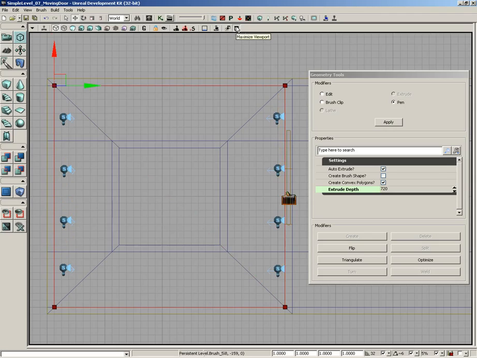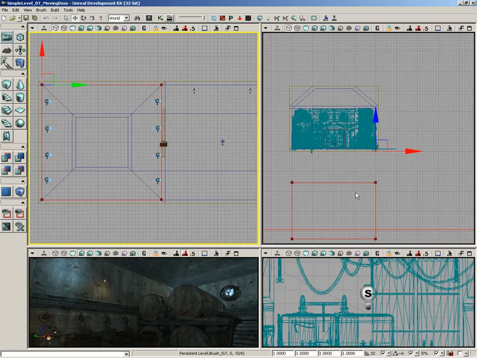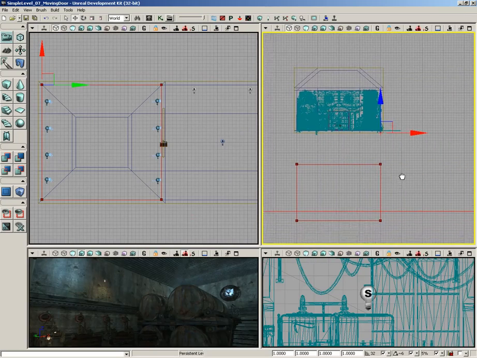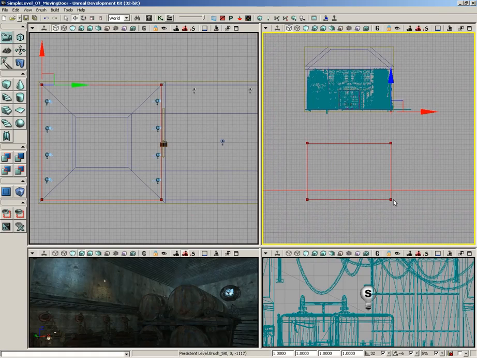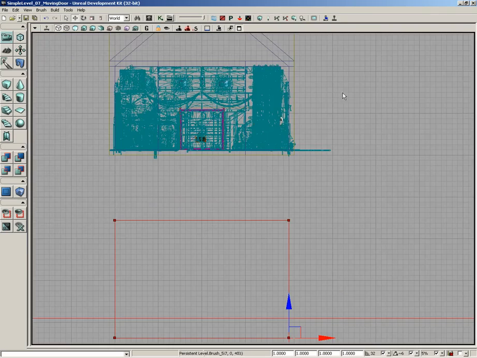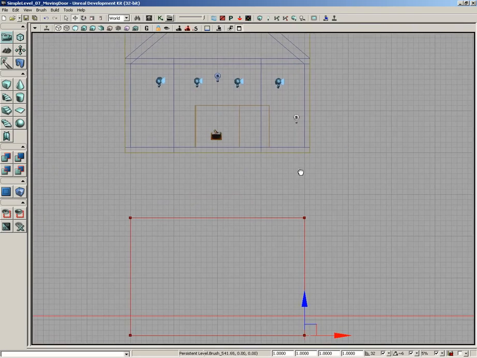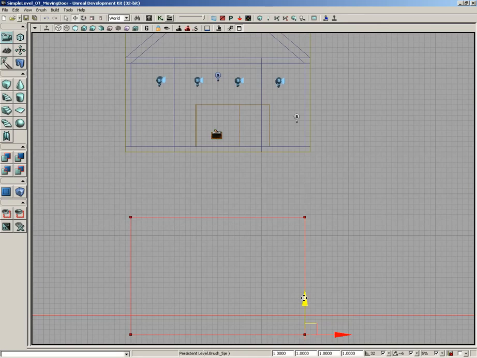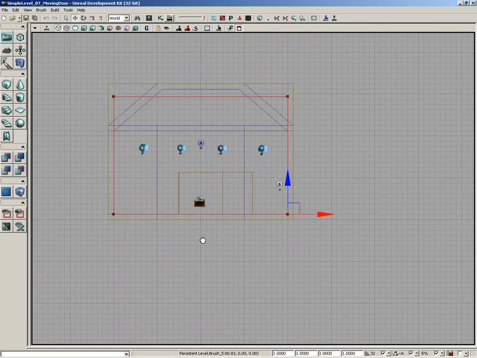So let's demaximize this view. In fact, I can get out of geometry mode now. And here's our red builder brush. It's just a little bit below the level. I'm going to right-click on one of its lower corners, and then here inside our side view, let me go ahead and maximize that viewport. I'll also hit W to hide away static meshes, and we'll just slide this guy up so that the bottom of the volume rests right here on the bottom of the floor.